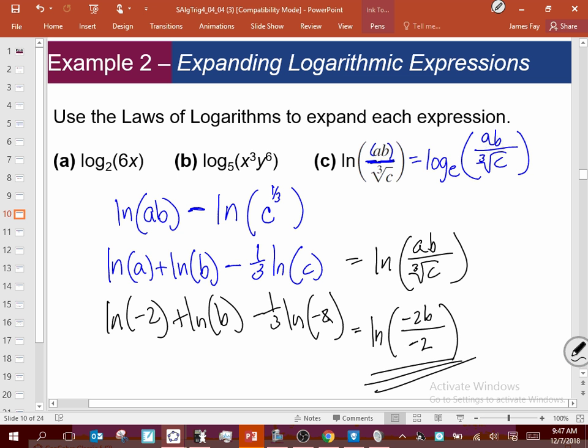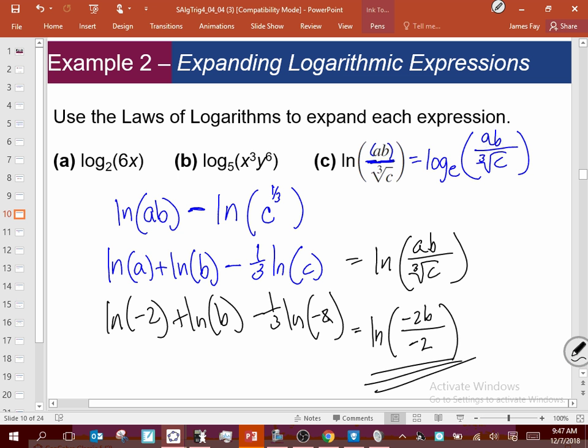So only for values in which both the expanded version and the condensed version are defined will these two things be the same. Okay, because on the left-hand side we'll have an undefined value, on the right-hand side we have a defined value. The reason I talk about that is because if I'm going to check to see if I've expanded this thing correctly, I have to understand that my A, my B, and my C values all need to be positive. Does that make sense?